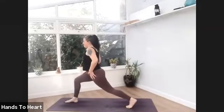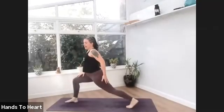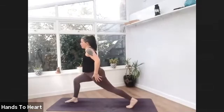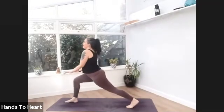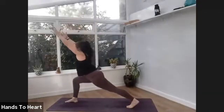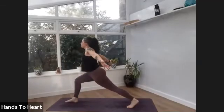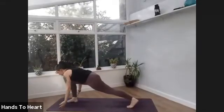So settle down, bend into this right knee, strong into this back leg, but have some softness in this knee. So don't make everything really rigid. Have a little bit of play with the legs. Inhale, reaching up. Exhale, leaning forward. Take that circle as you breathe in. As you breathe out. Keep going.